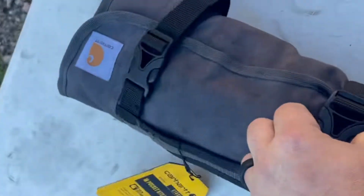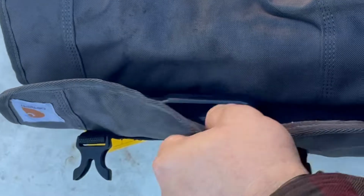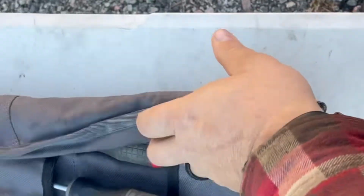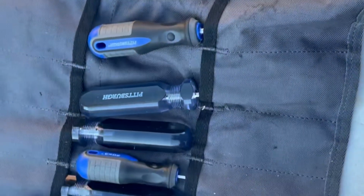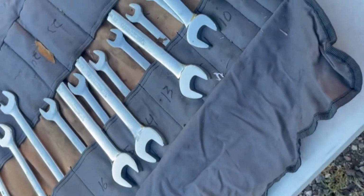I got a Texton wrench set as well, but I also got Icon wrenches. I just got the Texton because I got them free with my Amazon points. But I try to keep everything organized because I'm always working on a truck. So there we go. This should do the job for what I need right here.